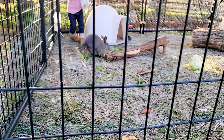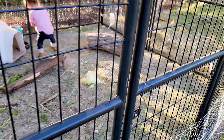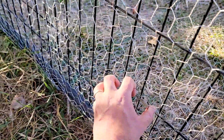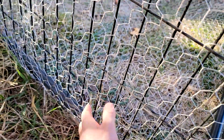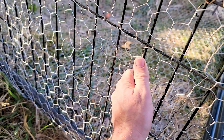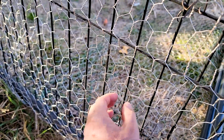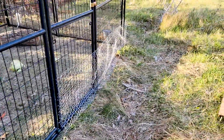Fox and rabbits are a problem in our area, so we buried this. My brother has pheasants and he lost a couple because a fox dug underneath his cage and got to his pheasants. Foxes will also reach through and grab prey through the wires if they can fit their hand through. So the goal here was to go about a foot, foot and a half up, keep the bunnies in, predators out.